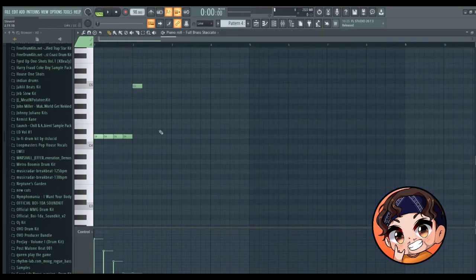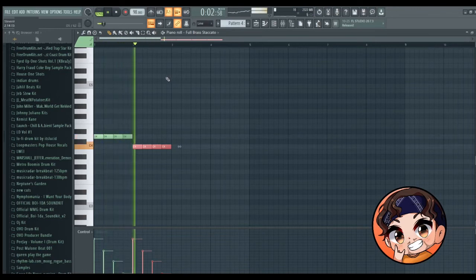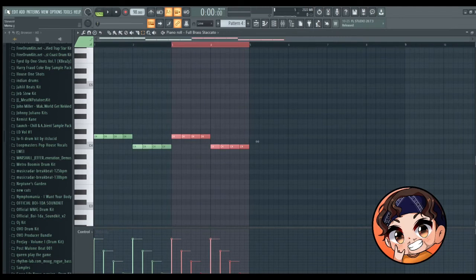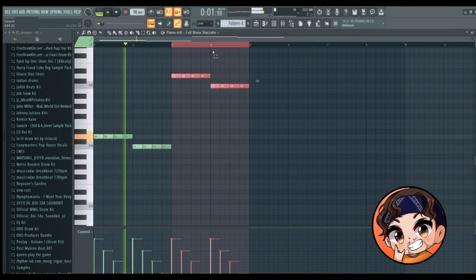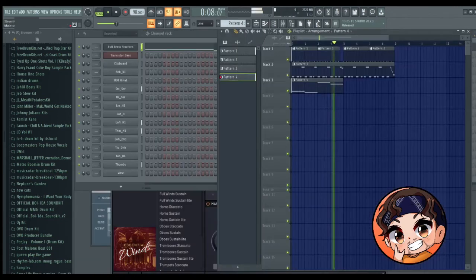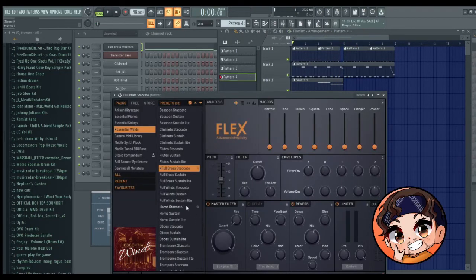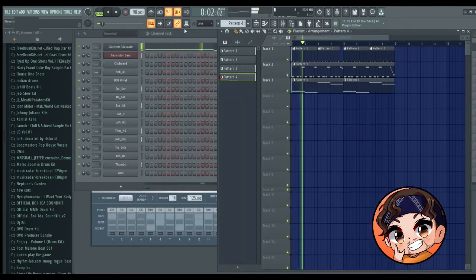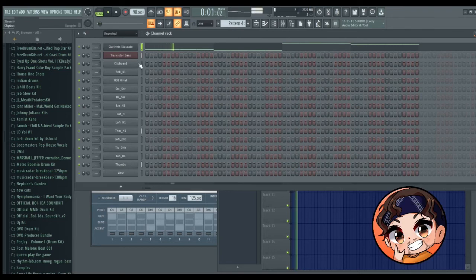And now I'm gonna shake this bad boy over here. Now what I'm gonna do is I'm gonna take this, I'm gonna duplicate it, and we just drop it down a little. And then I'm gonna take this whole thing, I'm gonna duplicate that an octave up. Nice. I am gonna screw around with the sound a little bit, see if I can find something I like a little bit better. Yeah, that's a little better.